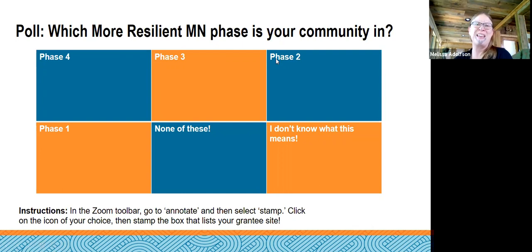So if you could just in the chat box say which phase you're in, that would be lovely. Great. So we've got a lot of phase 3s, a couple of phase 4s, and just starting phase 1. So looks like all over the map. I hope there's something in this presentation for everyone. We've got some phase 2s. Lori, it looks like you're phase 2 going on phase 3, and some others who are on that border. So welcome everyone. Thank you for being here today.